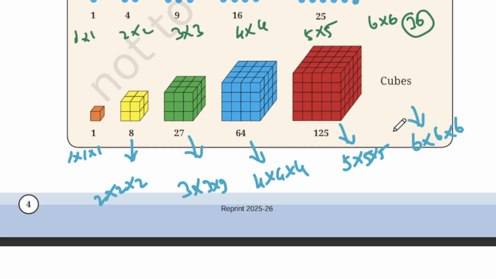It is a little difficult to draw, but I'll explain to you. So here 1 means you have 1 cube. So here how many cubes are there? Totally 8 cubes. If you see here 1, 2, 3, 4 and here you have 2. So 2 into 2 into 2 you will get 8. Again here same. So 1, 2, 3, 1, 2, 3 and 1, 2, 3. So 3 into 3 into 3. Likewise you have to do for 6.